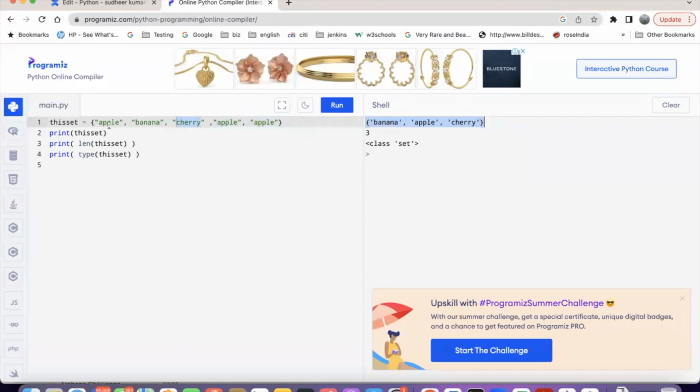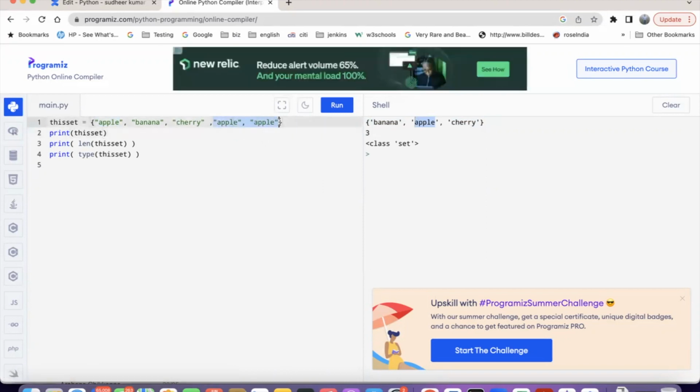Apple came first originally, but in this case apple has come in the middle. That is nothing but unordered. There is no guarantee it can be retrieved in the same order. And as I mentioned, a set doesn't allow duplicate values.